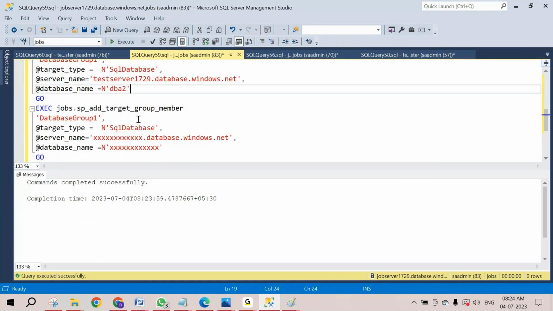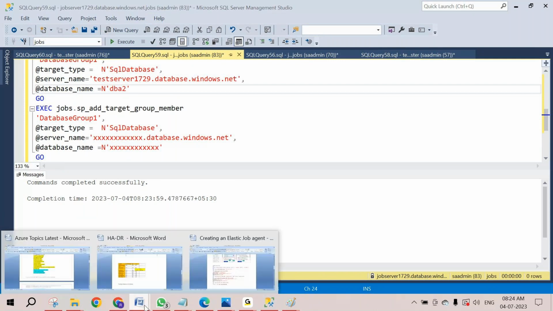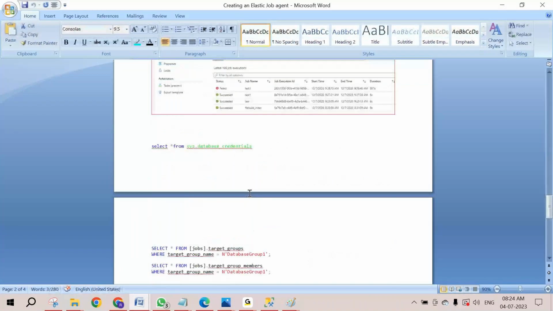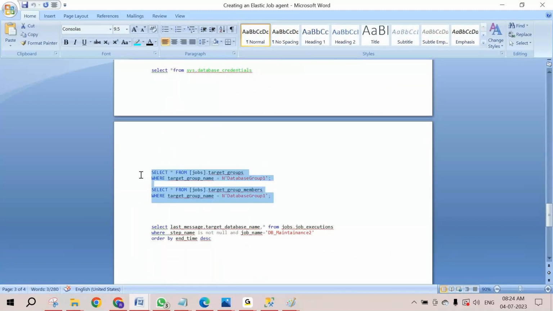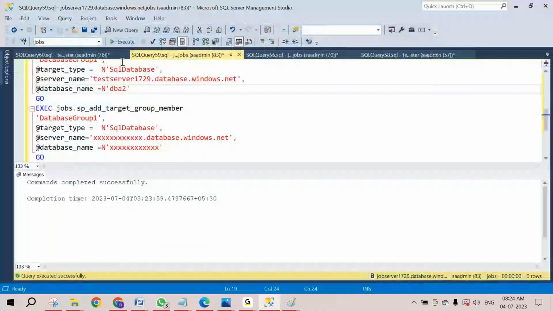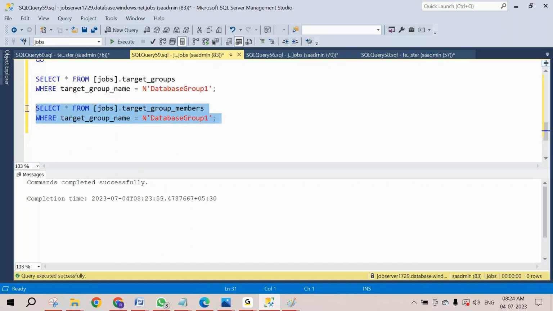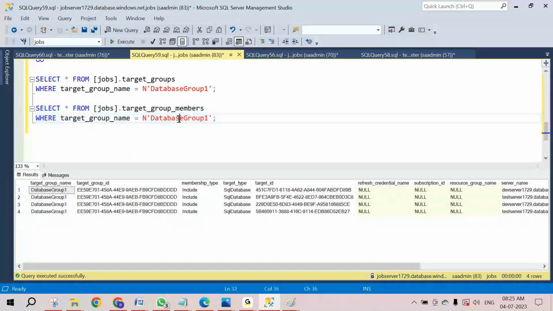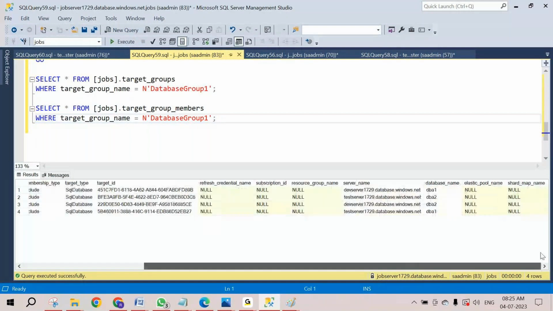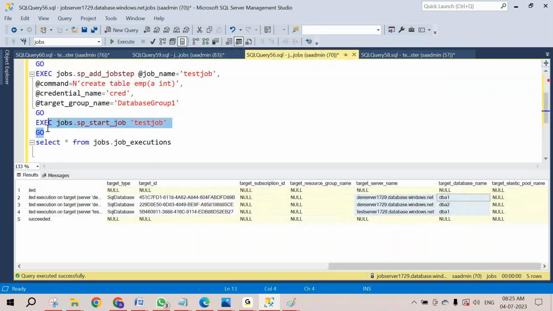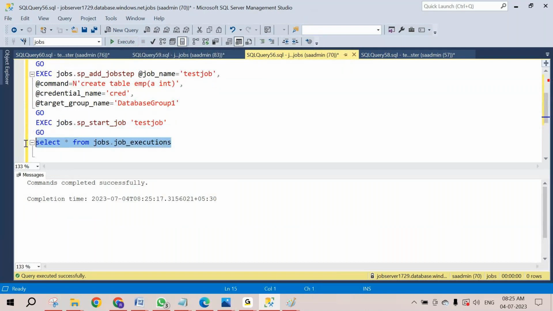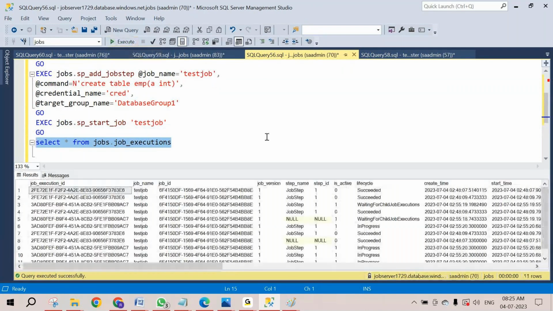So what are all the servers and databases we have? You can check with some metadata queries. Using this query, you can check how many servers and databases you have in this group. So team, these are all old. Sorry, this is the new one; the remaining are all old. Okay, let me run the job. Let's see. See, old ones are also showing, right?